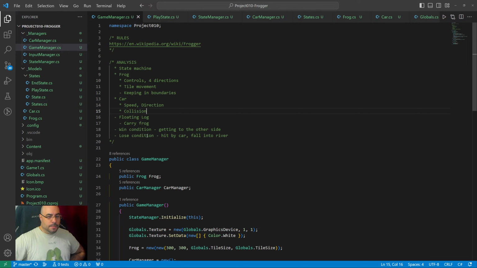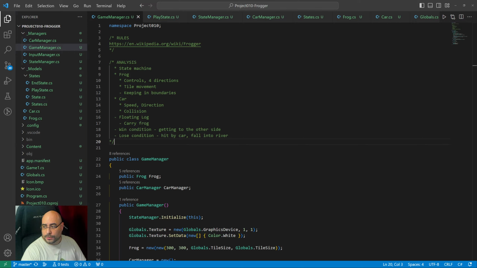I think it's time to add more cars and align everything to the tile grid so that we can start constructing the game. Okay, I think I need to somehow draw this grid somewhere. Not sure.